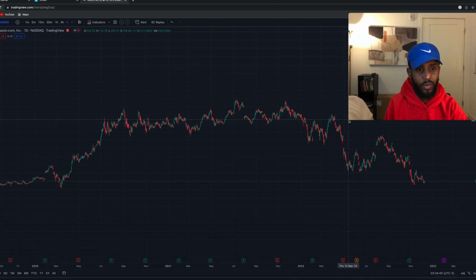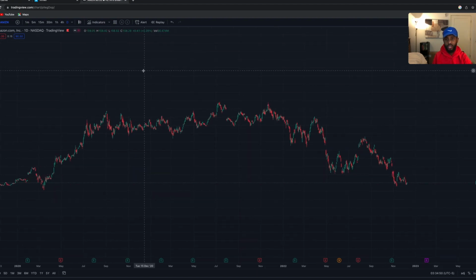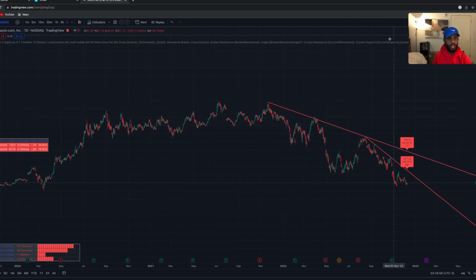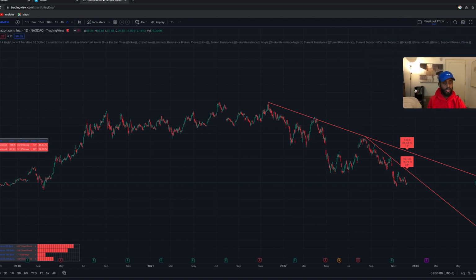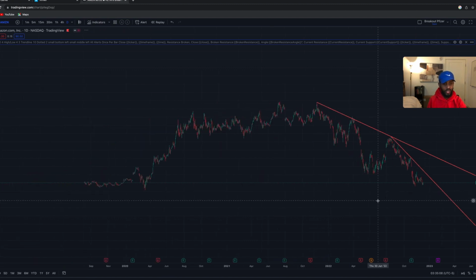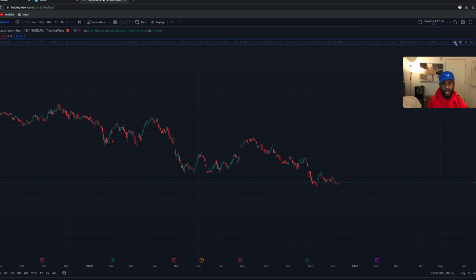The first thing that we do is we jump onto the daily chart for Amazon. And we find this indicator here. It's called Trend Lines Pro. So this one is going to give us our trend. I deselect labels and tables, so I just get my trend, and I see if there's any key resistance or support levels on the daily chart. I don't see any here, so we can completely turn it off for now. We'll just hide it for now.